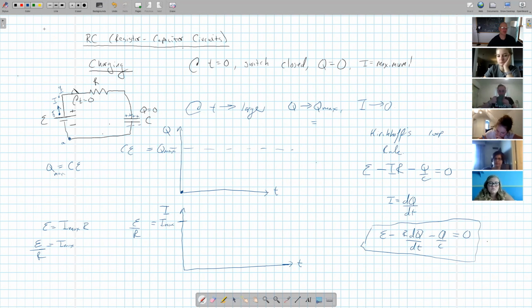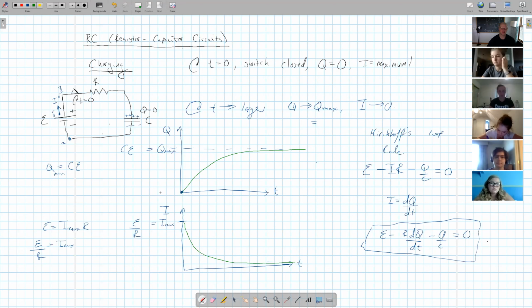Basically, if I plot these things, this thing starts off at 0. The charge is going to increase kind of rapidly initially, and then it's going to start to slow down because it becomes more difficult to put more and more charge on there because of the work. And this thing is going to asymptote eventually to that maximum charge. Here, the current starts up at maximum, but then it's going to decrease rather rapidly as the charge is increasing rather rapidly, and then it's going to slowly go to 0 as the charge is still slowly building up onto this. Okay. So this is what our two plots would look like.